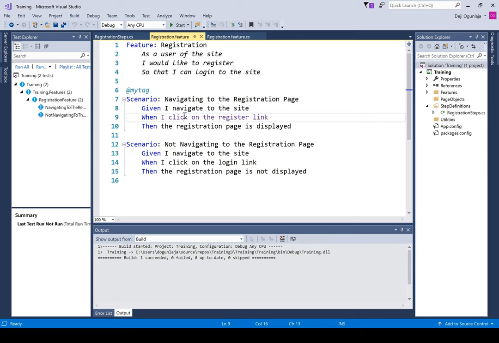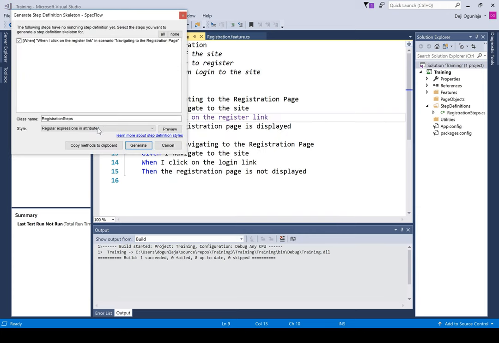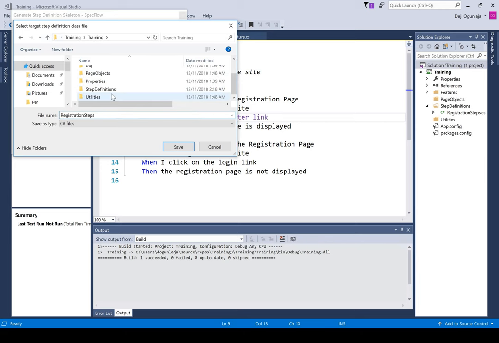We're going to try to see if we can use the old step that we've done, which is by right clicking and clicking on generate step definition. If you do that, you see we got only one step that is pending. We've created a step for the other one already. If you say generate, it's going to ask you where you want to generate that step definition. So if you navigate to where our step definition is, which is at this point, and this is the name we want to call this step definition, as I have said earlier.